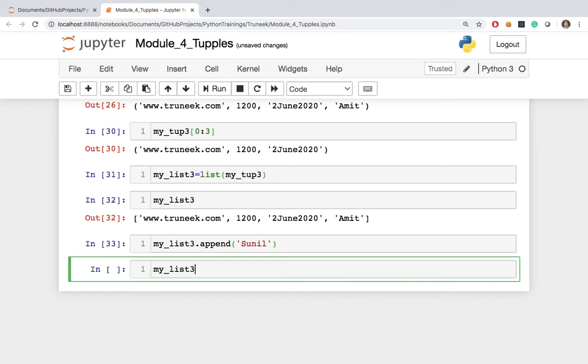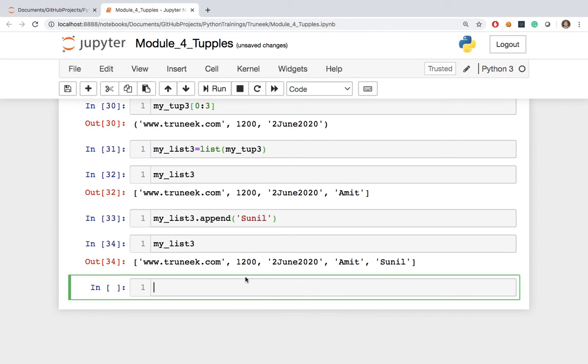And then we could convert back my list 3 into my tup3, so my tup3 equals tuple of my list 3.